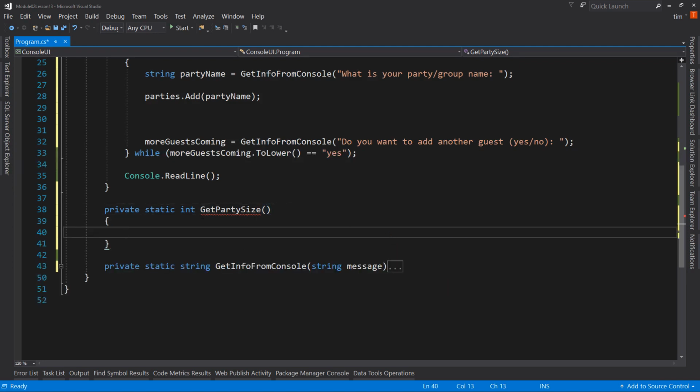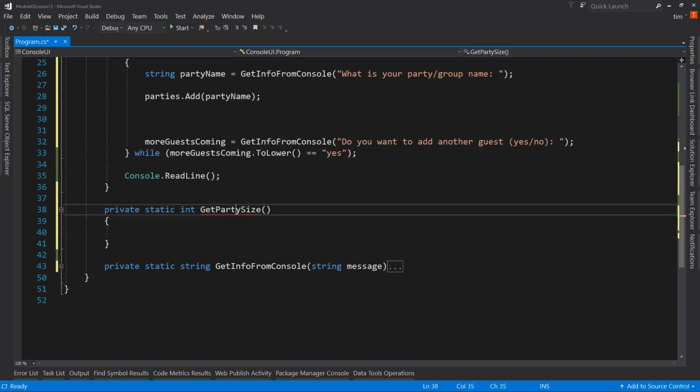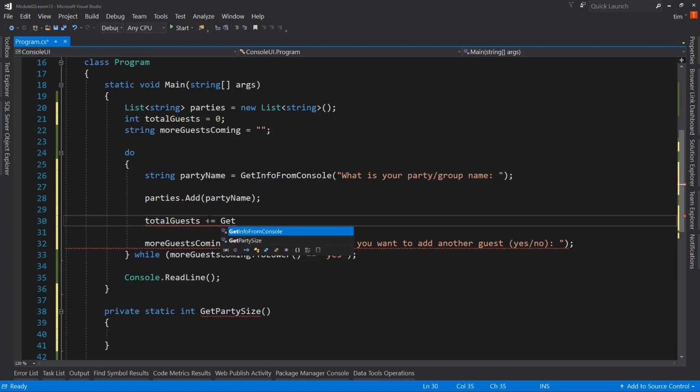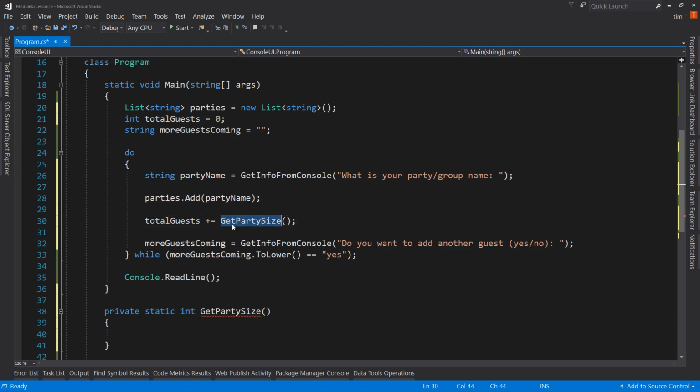Now, why did I say public static int get party size? Well, because I'm going to come up here and I'm going to say total guests plus equals get party size. Makes sense, right? I just get the party size, add it to the total guests. I don't have to worry about how that works. It's just going to work. Get party size.